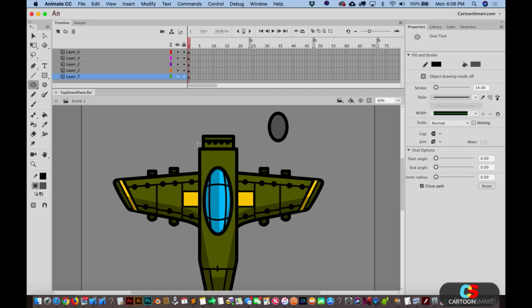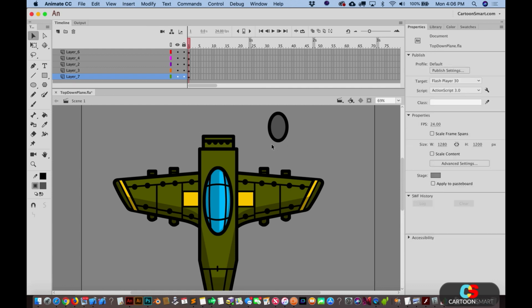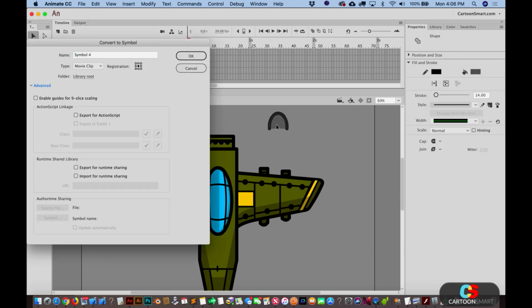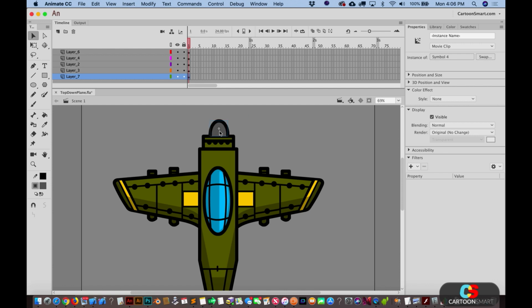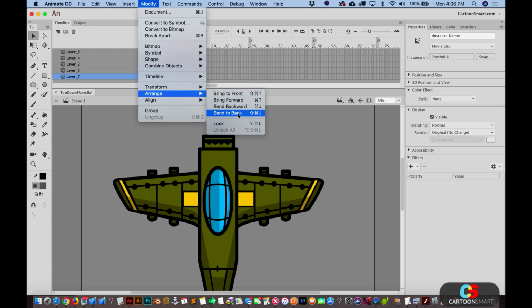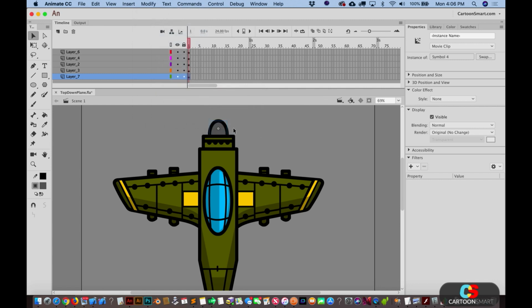Okay, so let's do the circular part at the end, which is basically connected to the propeller blades. I just cut off the bottom part of that, and I'm going to attach that right there. It is on the same layer as all this other stuff, so I'm going to hit my own hotkey for moving things behind other things. For you guys, go to send to back or start to learn that hotkey.